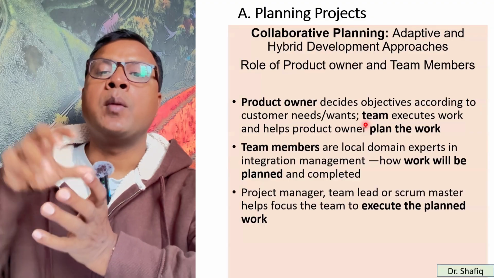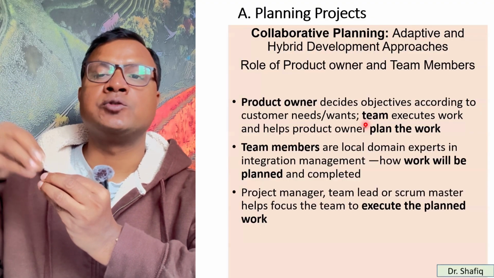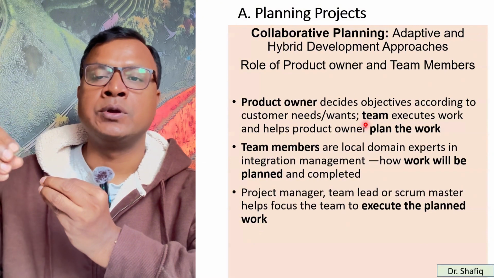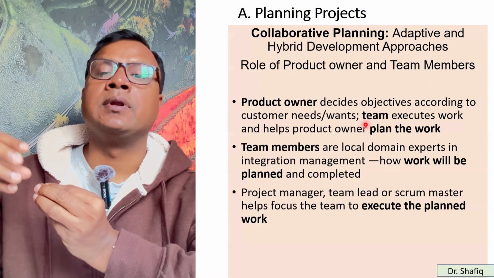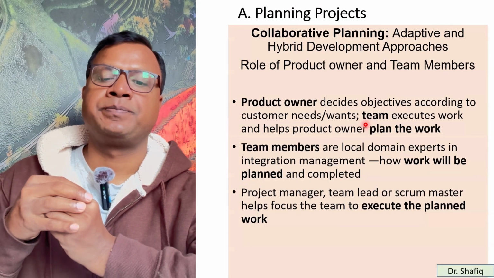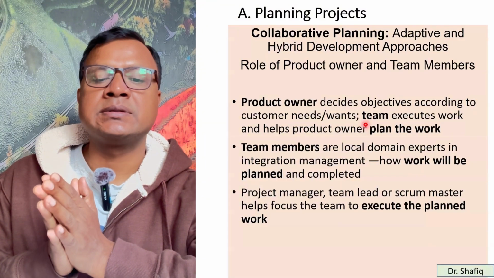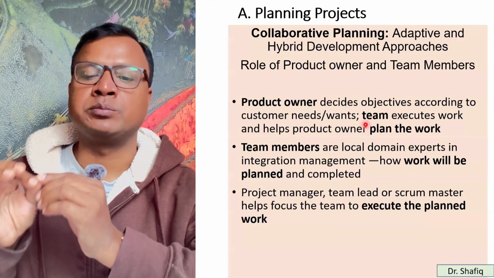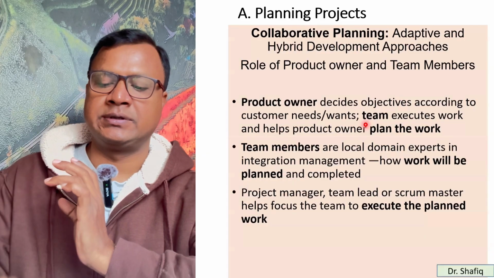On the other hand, the product owner defines the product, what features will be added, what he needs, what he desires, and he will explain the stories and define the features. After that, after the plan, the team members under the leadership of the project manager, team lead or scrum master will implement the project.